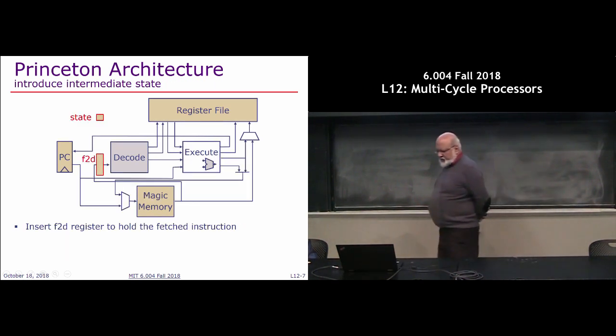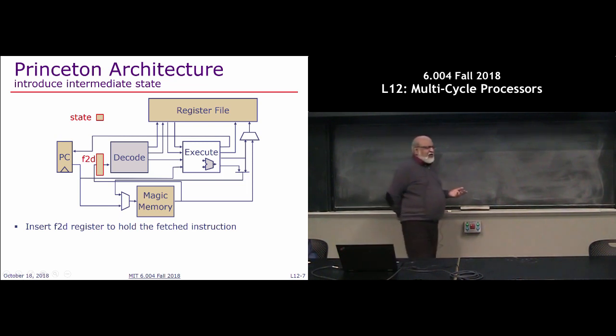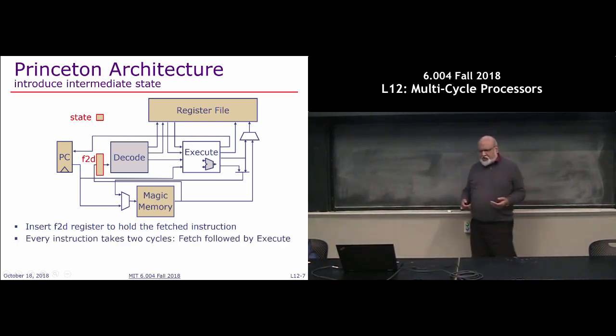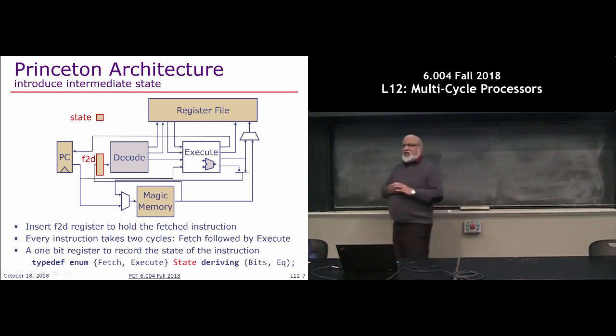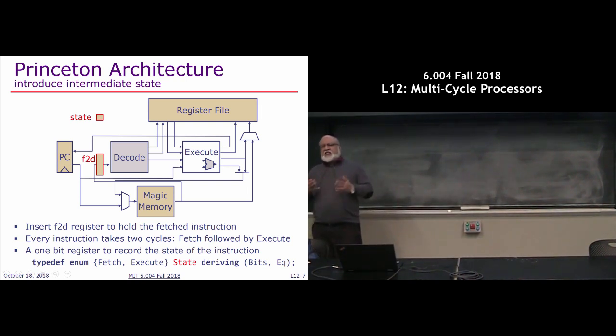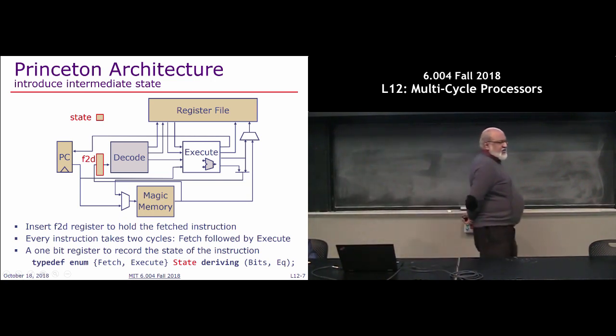All right, so as I said, we need some temporary storage. So I'm going to introduce this register called F to D, fetch to decode. So I fetch the instruction, put it in this register. So now my system is very obvious. I have 2 phases in the execution of the instruction. The fetch phase, when I take something out of the memory, put it in F to D. And then I have the execute phase, when I take things out of F to D and execute the instruction, update everything. And then I'm back to doing fetch again. So that's how the idea of a 2-cycle processor is coming about.